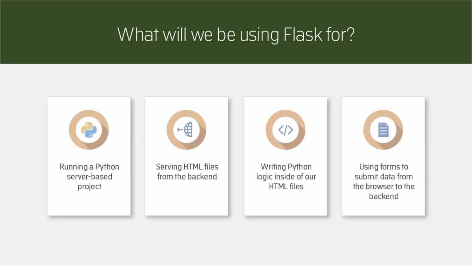We're going to use Flask throughout this lesson to run a Python server-side project. We will serve HTML files from our server, and we'll use the Jinja templating language to write logic inside of our HTML templates, which allows us to use Python for loops, if statements, and also inheritance. We'll also learn how to submit forms, which will allow us to take data from the client and display it on the server.